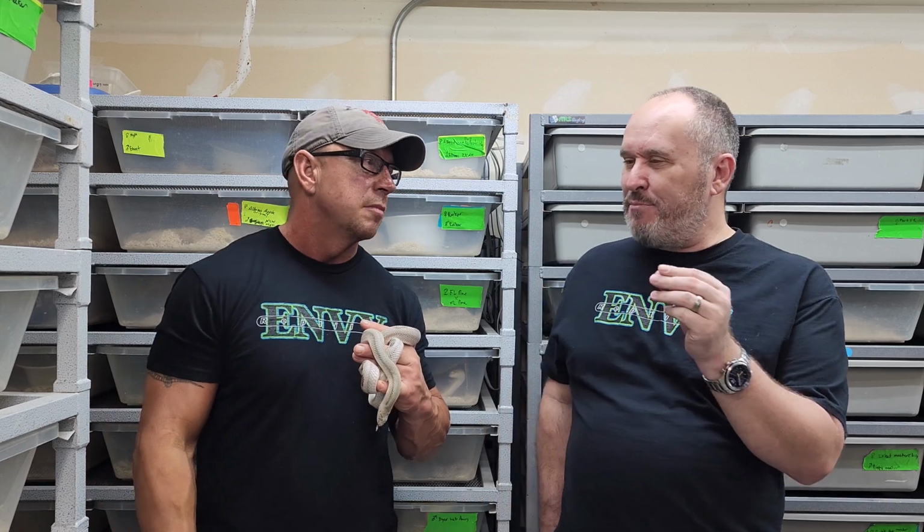And as we've talked about now a few times on the channel, and something that for me as a hobbyist, maybe I didn't quite understand perfectly, the parents aren't always as impressive as what the offspring is going to be. These bumblebees are a prime example. Yeah. They're nice, but they're not going to be anything like the offspring. So we'll touch on that a little bit too, and particularly on those long blotches. We'll show you what, go from this to where he's hoping to get to. But let's get into the snakes.